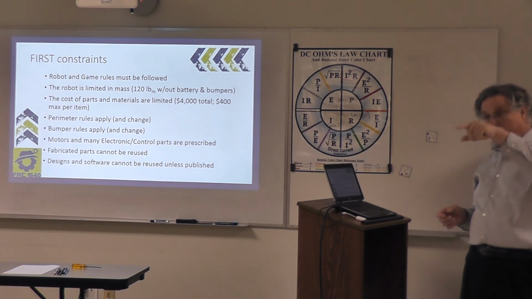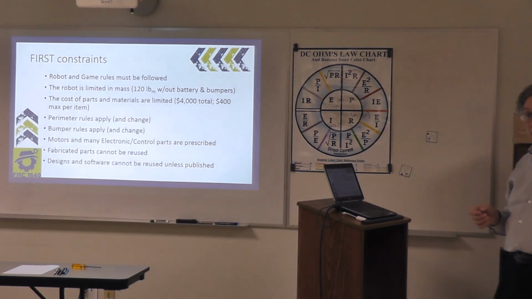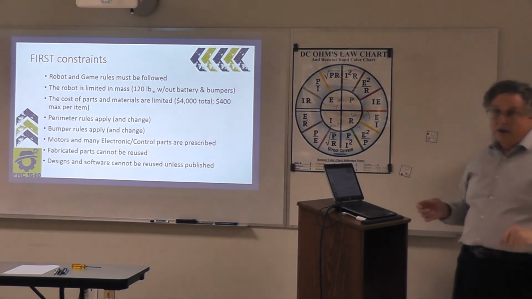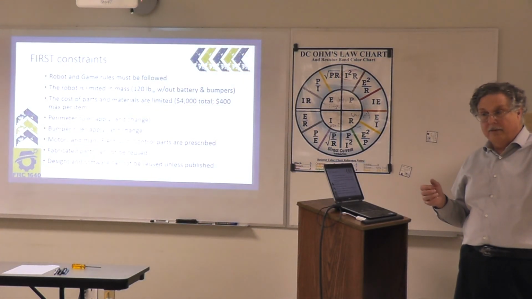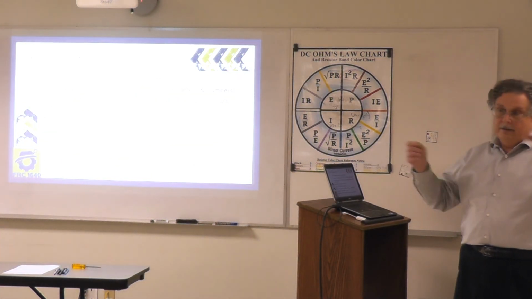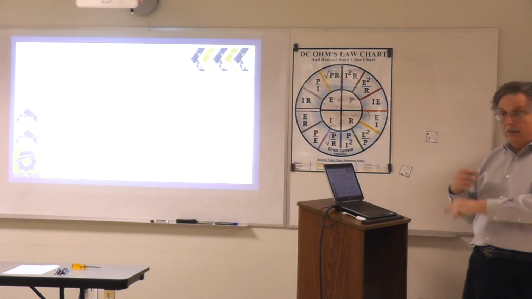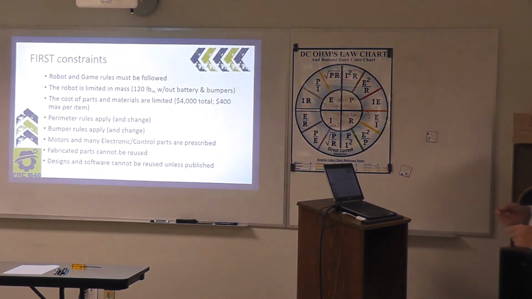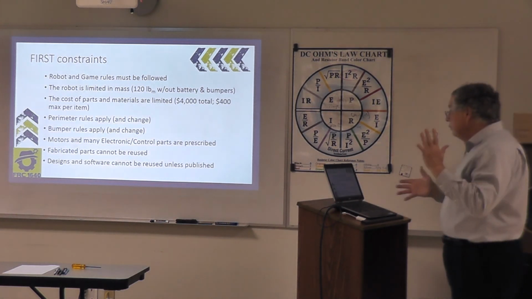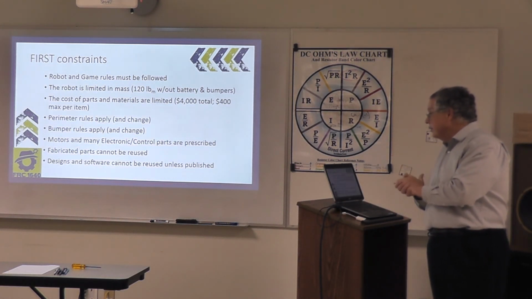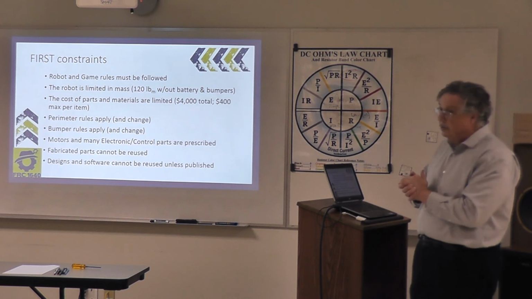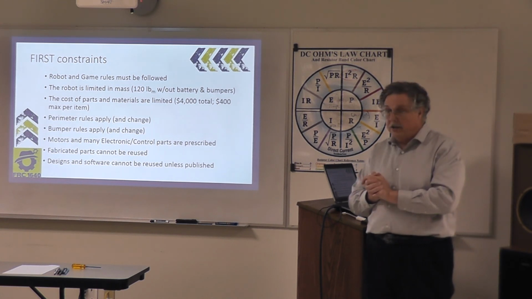I still also need to put the original cost of that motor or bearings or whatever else that I've taken from the old robot. I can't ignore the cost of that when I put together my bill of materials. I need to put the original cost in. Important, designs and software cannot be reused unless published.